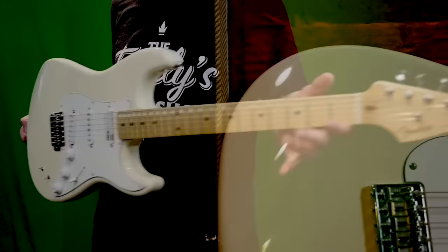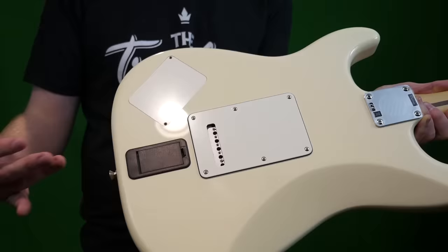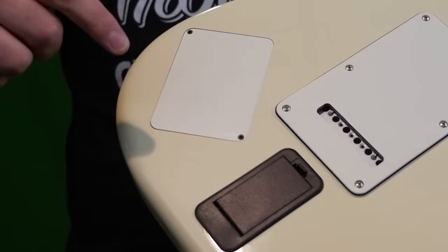Pretty much the only negatives that I can say is the back looks rather experimental. I mean, it's not highly polished here. It's just meant to do a job. You've got the big 9-volt battery, which I'm not a fan of, guitars that need batteries to work, but it's kind of a necessity when it comes to this one. And you've just got this giant square right here. I mean, it is what it is.